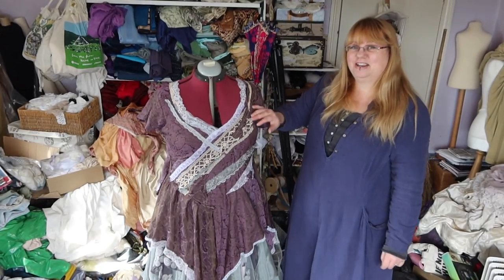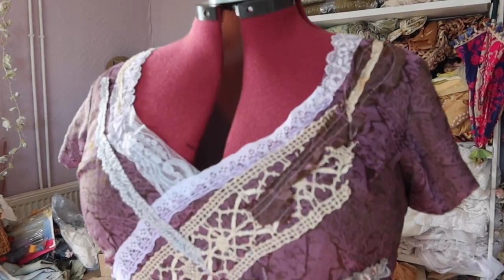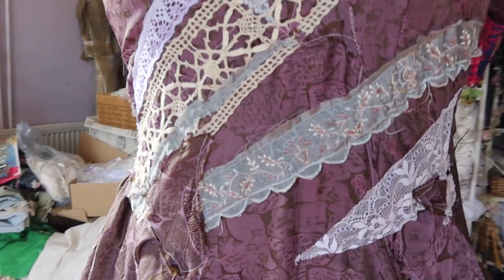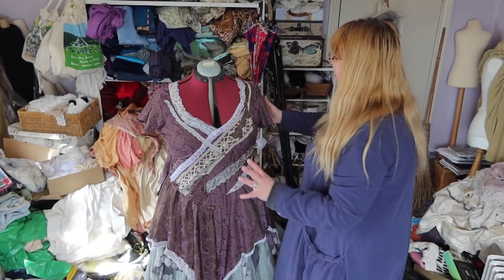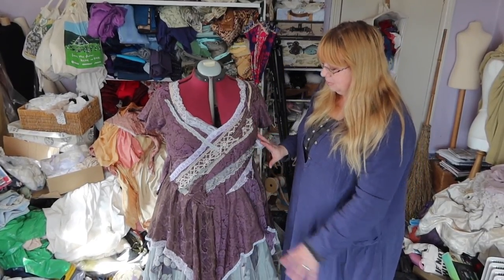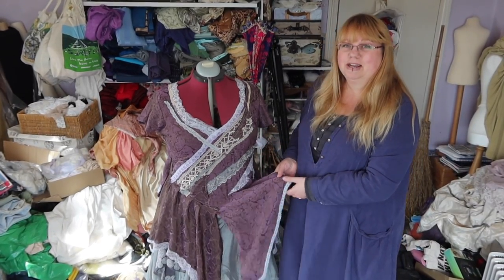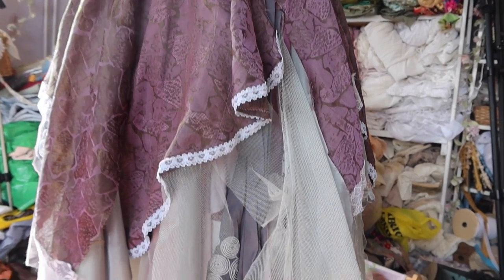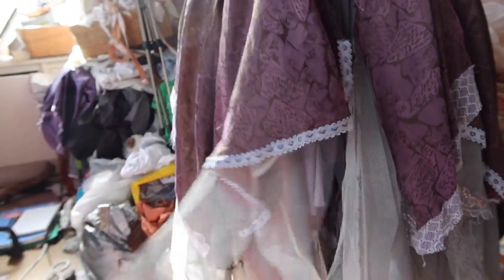So as you can see, I used a variety of antique lace and also modern lace from my stash to cover the front of the bodice part of the dress. I used the trim off the edge of the grey scarf just here and other little bits of scraps as well. And generally I just patchwork together the pieces of this sort of brocade silk fabric over the top to complete the look. But I love the way I've gone from dark down to light. I definitely feel I made the right decision not using the darker purple on the hem like I originally had.